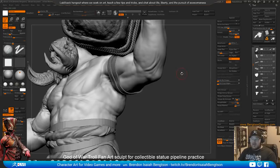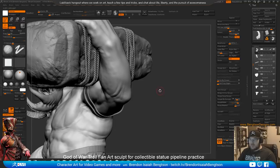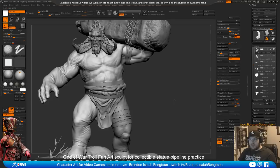Best back. Why am I not modeling this in T-pose? It's because this particular project is going to be for collectible and print, not for game engine. Most of my work I do is for video game work. This particular one is for a different pipeline, so I'm not worried about it being posed out and implemented into a game engine.